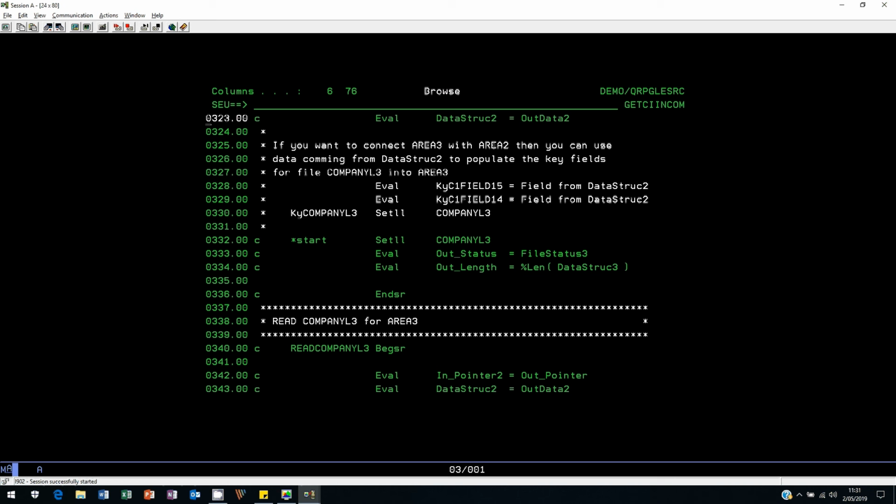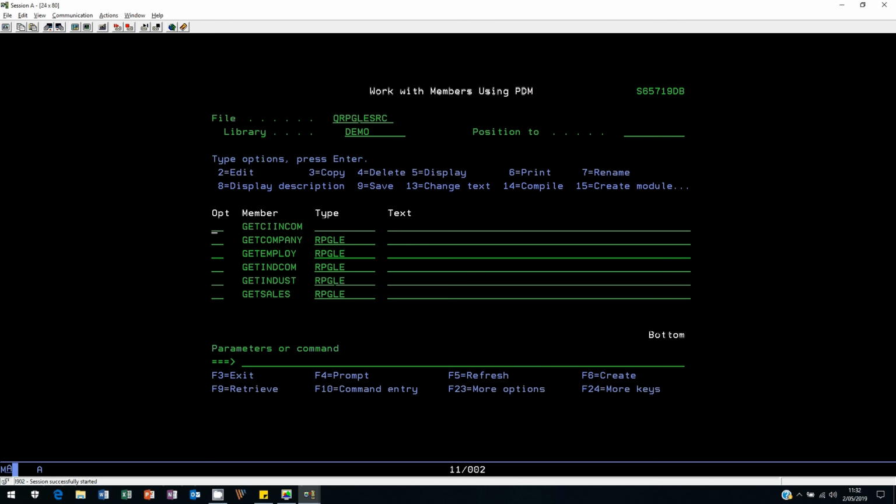If you want to connect area 3 with area 2, then you can use data coming from data structure 2, not data structure 1, to populate the key fields for file company L3 into area 3. Once you have done that, then you just recompile the program. Let me show you how the source looks like after the changes.